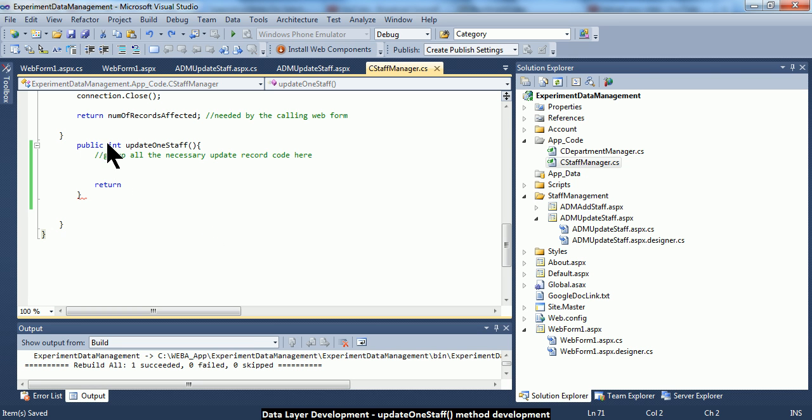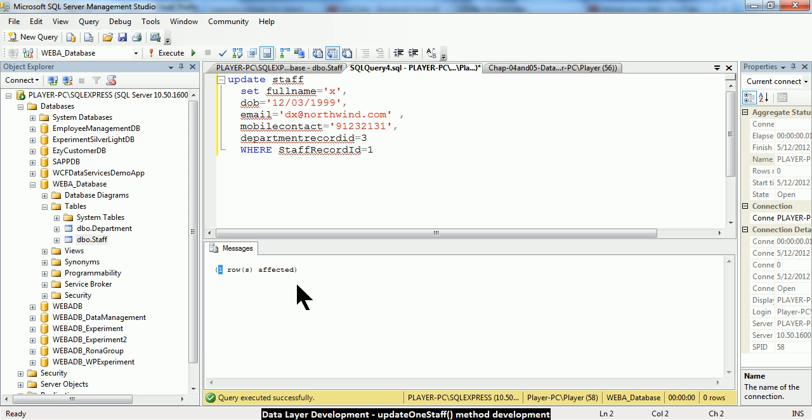Now let us come back to the updateOneStaff. Do you know why INT is being displayed here? Because updateOneStaff is just going to send the SQL to the database to update a record. When the database receives the SQL and updates one record, it will respond with a message such as one row is affected.